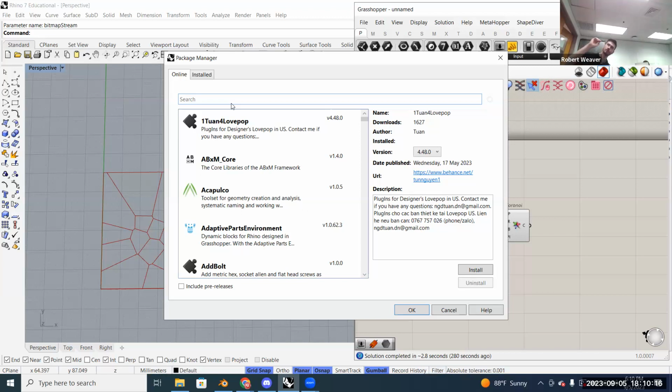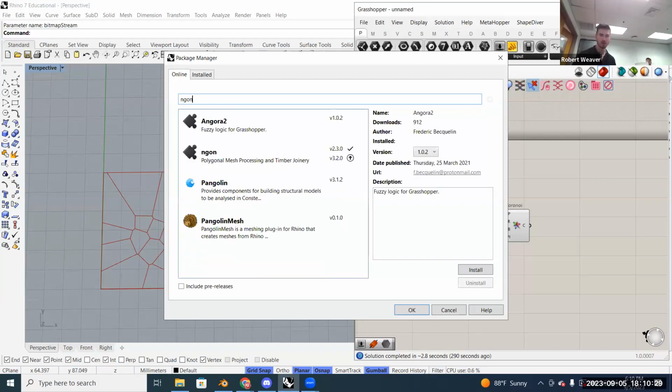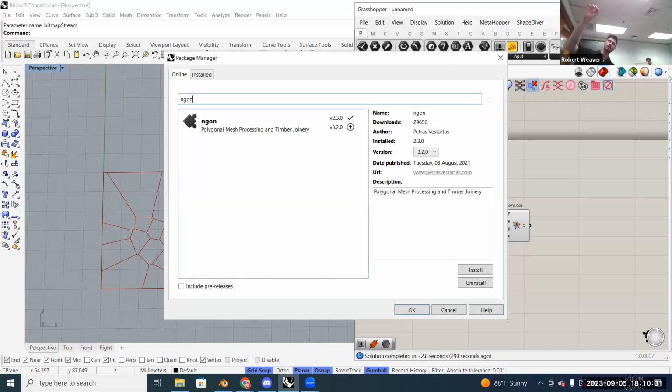Okay, so you can still use the pipe component for this. Just keep the lines low for today's thing, but I'm going to bump the lines up once I get this one installed for you guys. But the plugin, if you type in Ngon, we'll get this one picture coming out, should be Ngon.